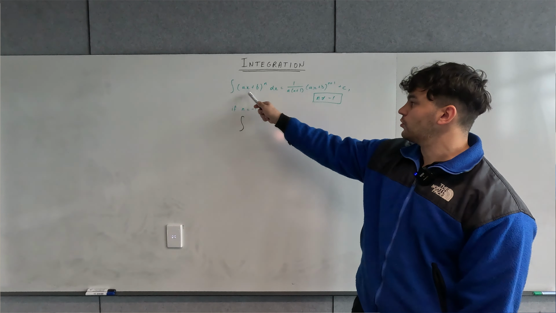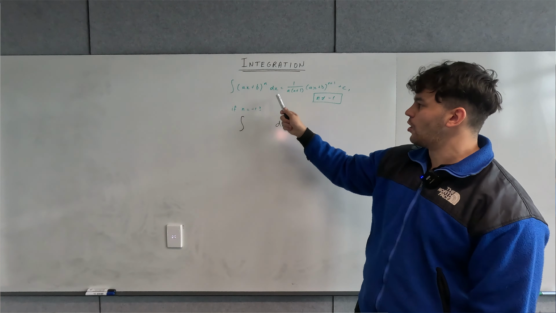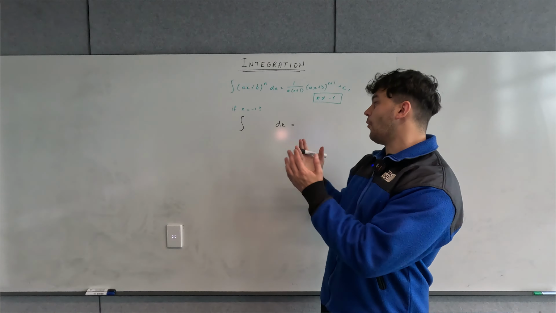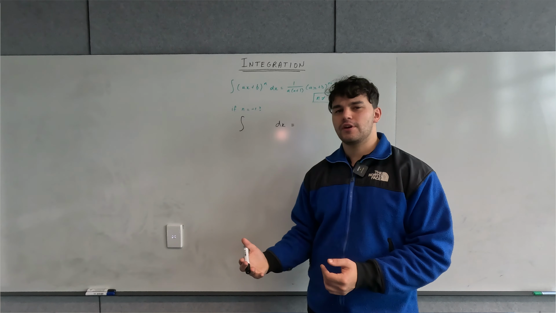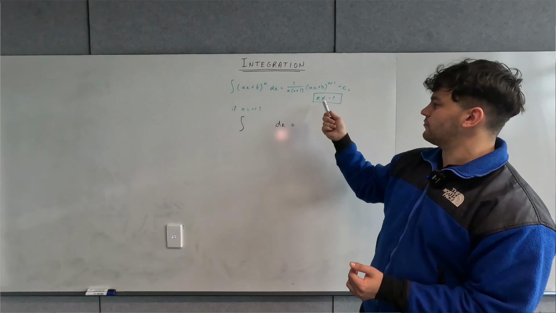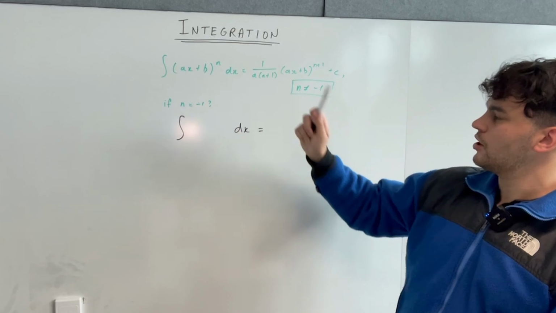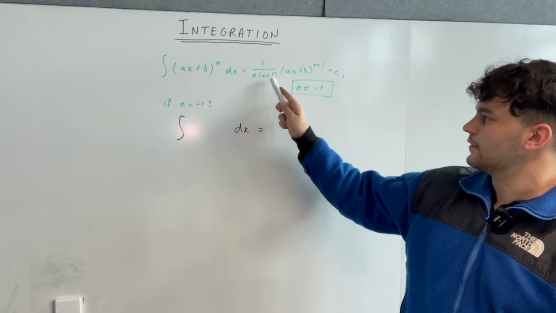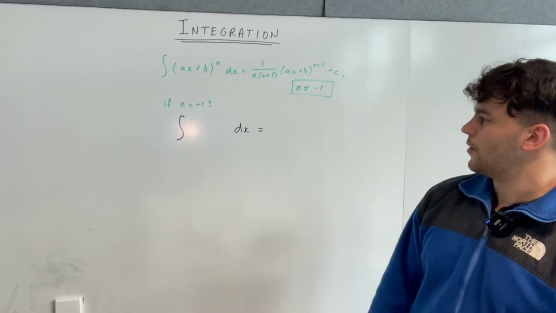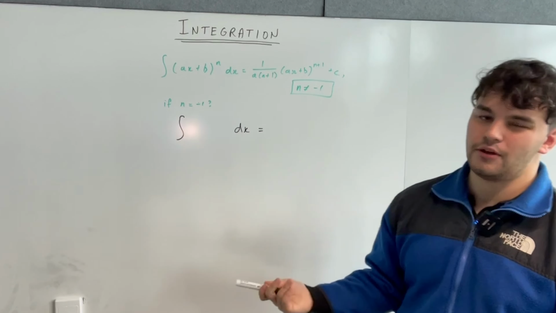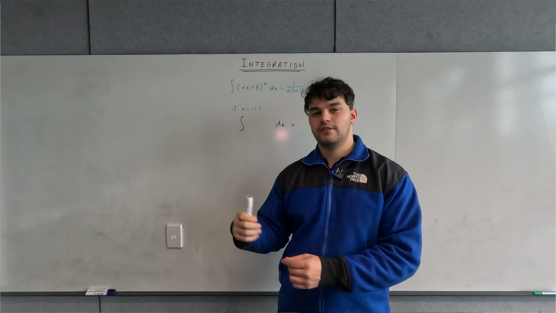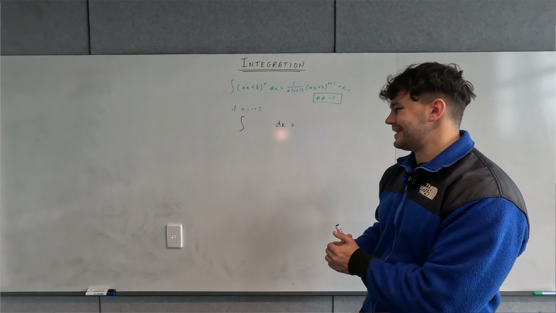Okay, so for this rule here that we discussed before, this actually works for most cases. It works for all cases except n is equal to -1. And there's a couple of reasons for that. One of the main reasons is that if n is equal to -1, we divide by 0, because -1 plus 1 will equal 0. And you can see also if we have -1 there and then you have a new power, the power is going to equal 0, which doesn't make sense. The power equals 0 after you add 1 to make the new power.